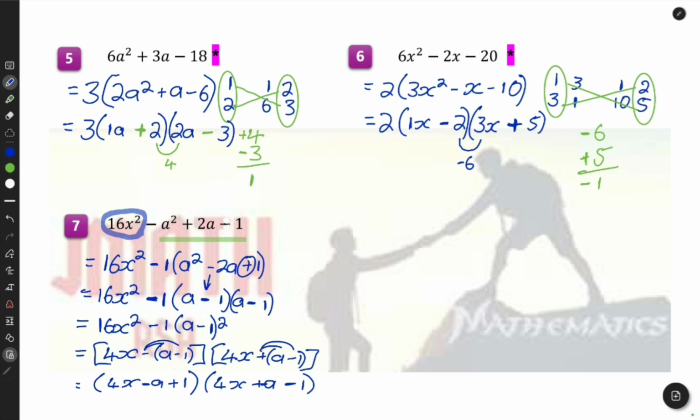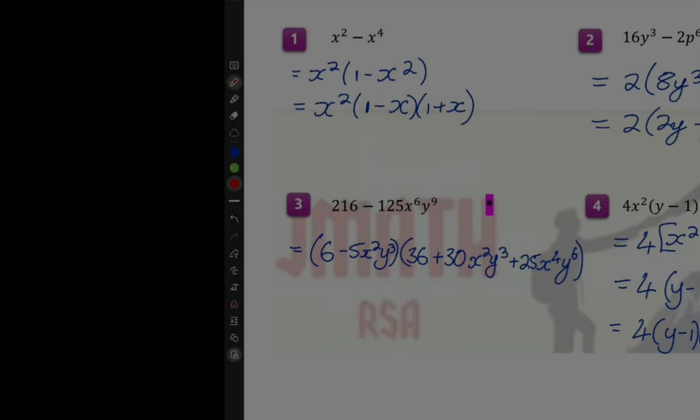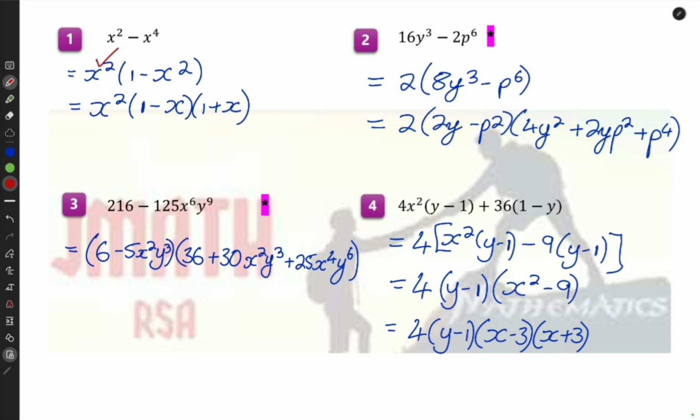Okay, you reached the end of test 3. Let's just mark and see how it went. Question 1 was 3 marks. You'd get a mark for taking out the common factor and then for getting the difference of squares brackets correct. The next one, 4 marks. I'm going to get a mark for taking out the common factor, then a mark for the small bracket, a mark because my squares were correct, and then because the middle term was correct.